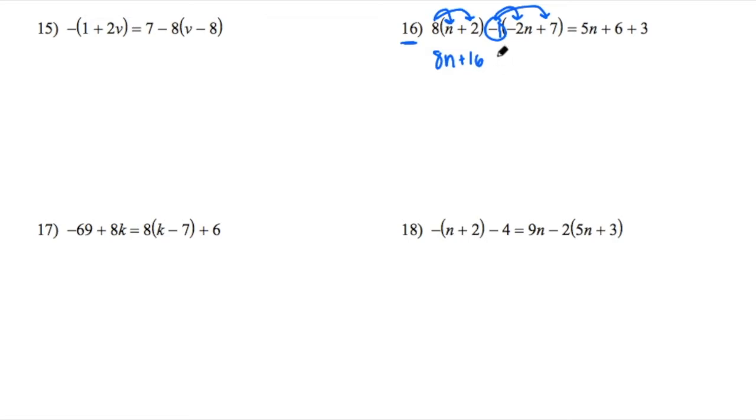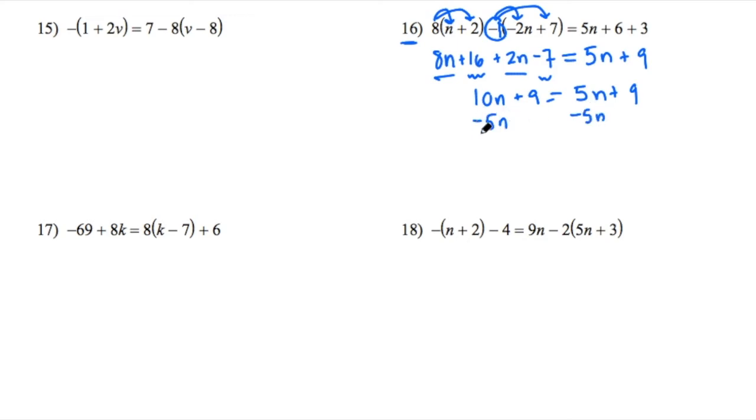Okay, so we're going to end up with a positive 2n, a -7, and then on the other side we have our 5n, and might as well combine these, plus 9 over here. On the left-hand side, we can combine like terms. We have an 8n and a 2n, so we have 10n, and we have 16 and -7, so we have plus 9. And that's going to equal 5n plus 9. Great. All right, so here we do have a choice. Which way do we want to move our variables, to the left or the right? I'm going to move them over to the left because that's going to give us positive n's.